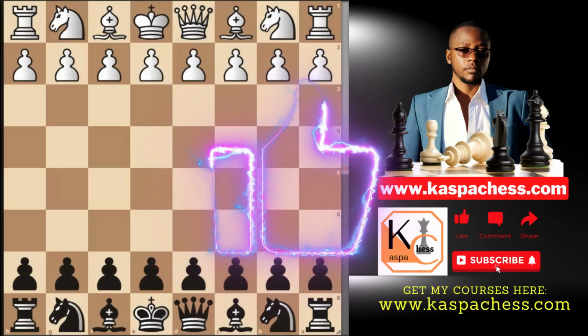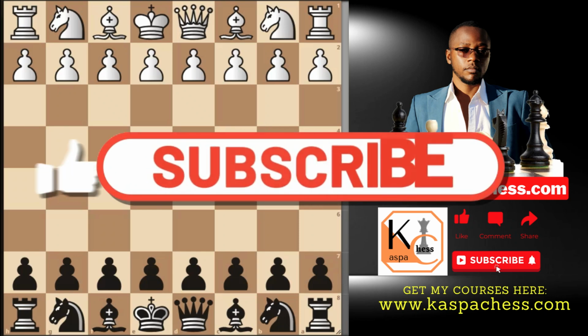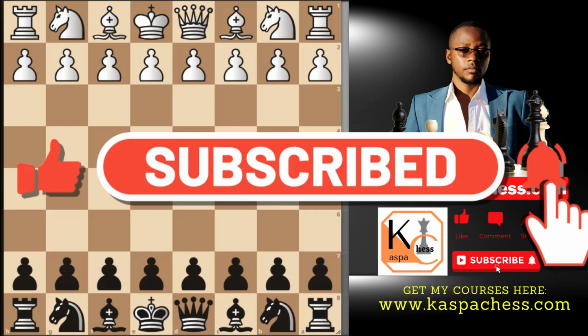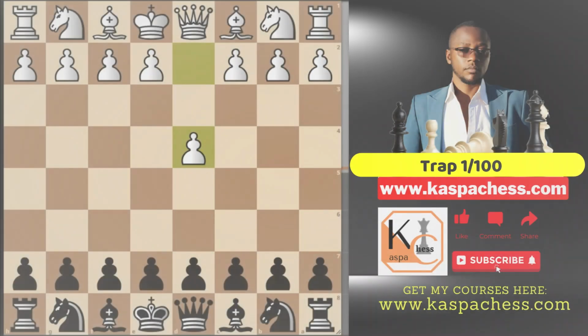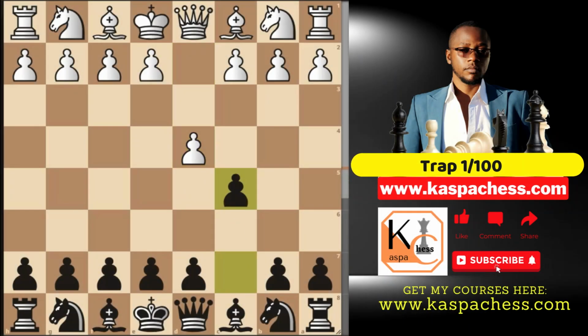Here are the top 100 Benoni traps against the queen's pawn game that you can try out in classical, rapid, blitz, and bullet chess. Trap number 1. After pawn to d4, just go ahead and play pawn to c5 in an effort to exchange your c-pawn with white's d-pawn, like what they do in the Sicilian.